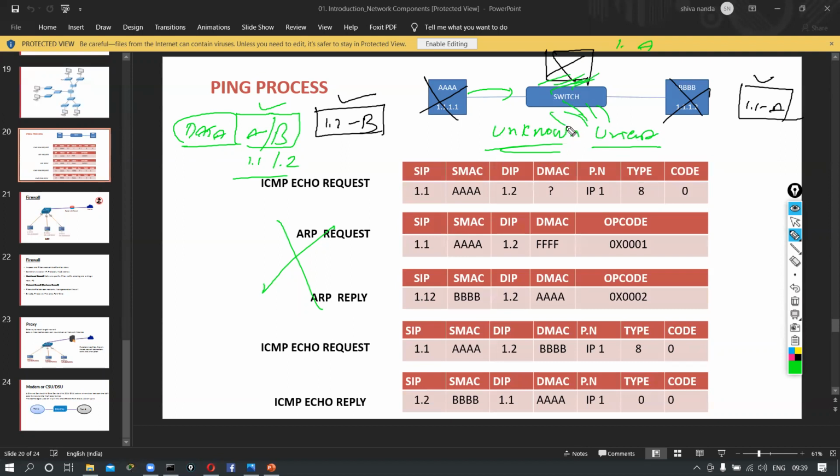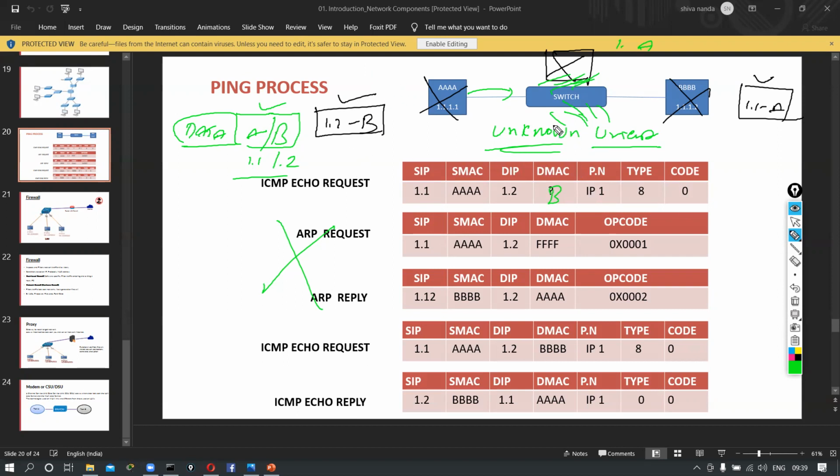If the switch doesn't know, the switch checks the MAC entries. The entry is not available, so it will do the broadcast. But this is not an ARP request. This is the original ICMP only. If you know the destination MAC address, simply add it here, because the ARP entries last 4 hours. Only 5 minutes I turned off the PCs, still my entries will be there. Okay, got it. That is called unknown unicast.